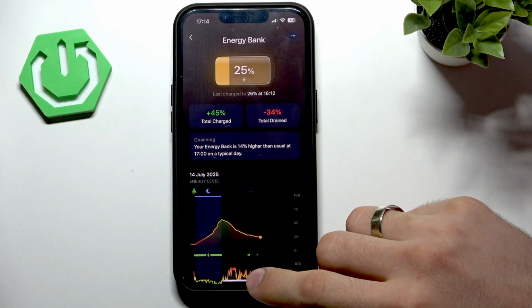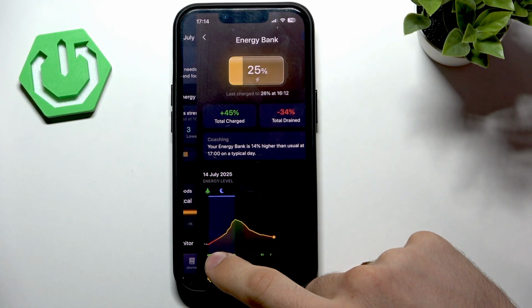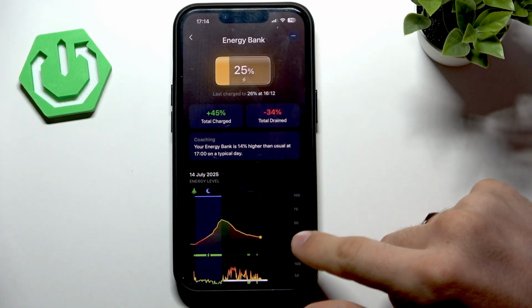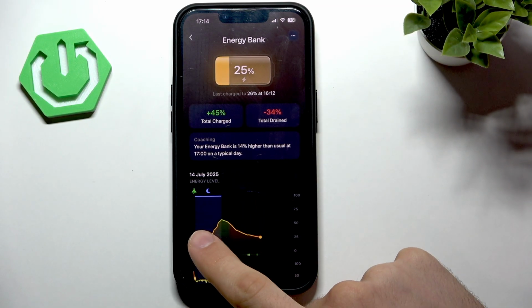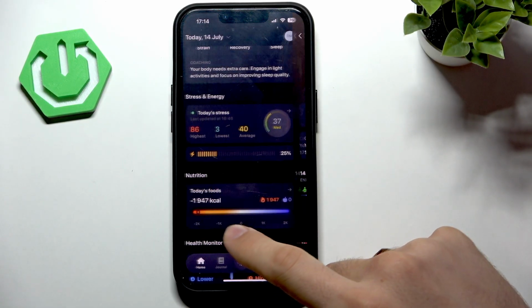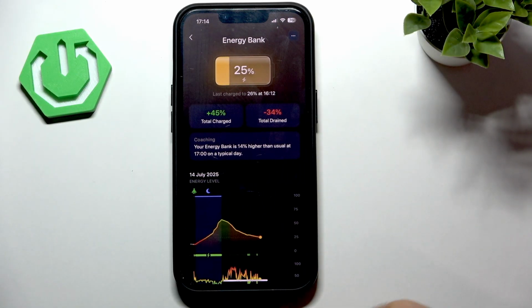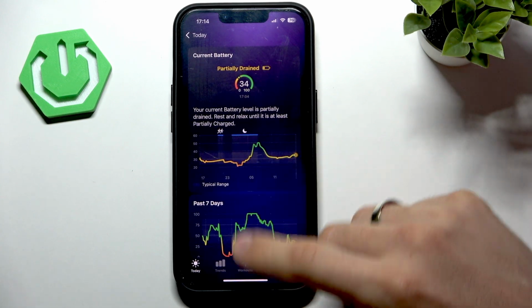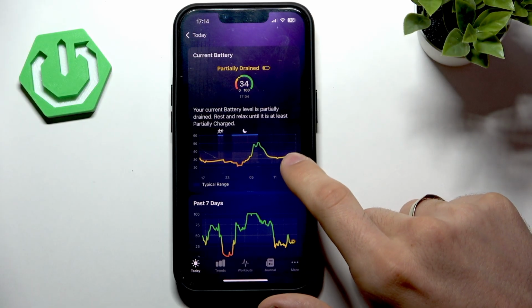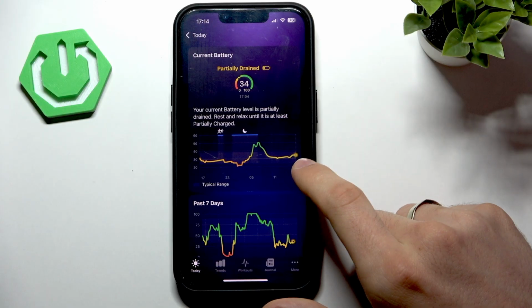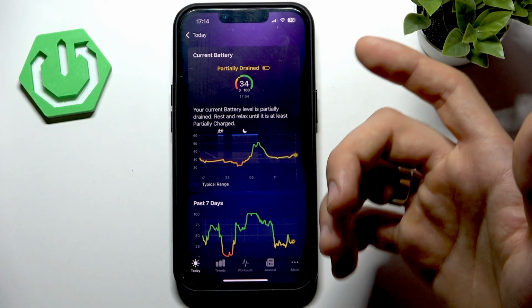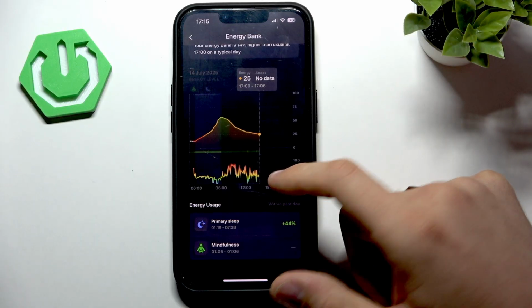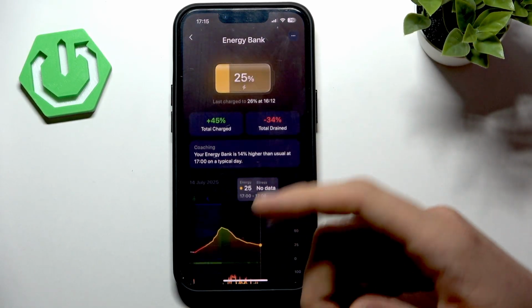For example, here in Bevel, you are charging during the night, which is logical, and losing your battery during the day based on your physical activities and based on your stress level. Okay, but on Athletics app, sometimes you can charge a little bit. As you can see, I'm now more charged than several hours ago, for example. I don't know how it works, but it's based more on HRV. Here it is based more on recovery. And I don't know what is more accurate.